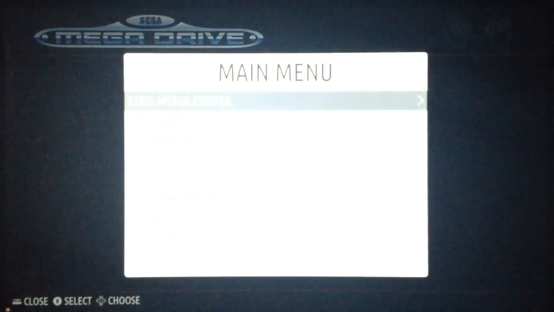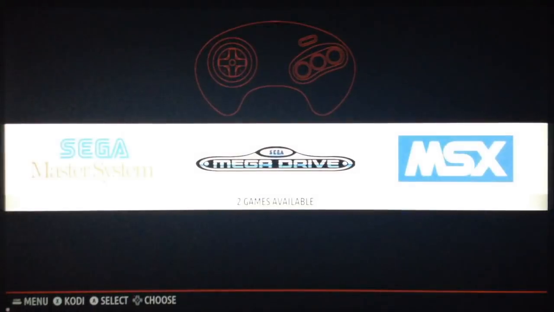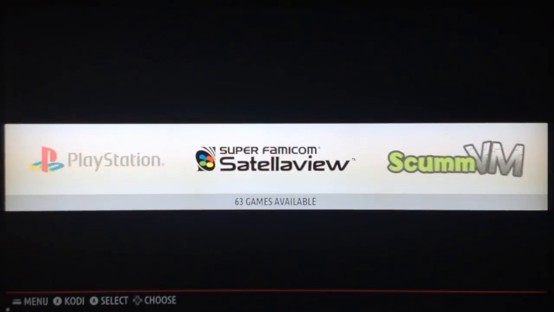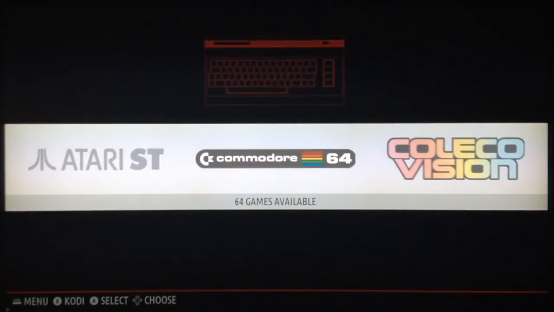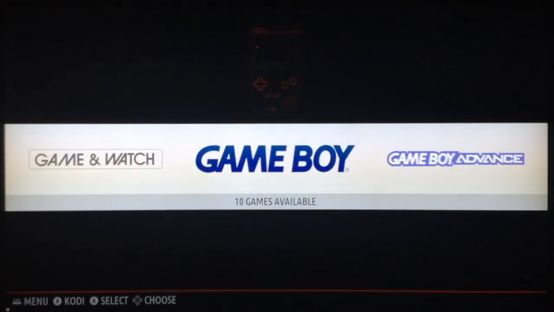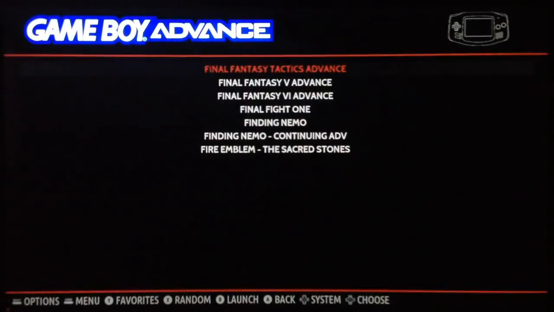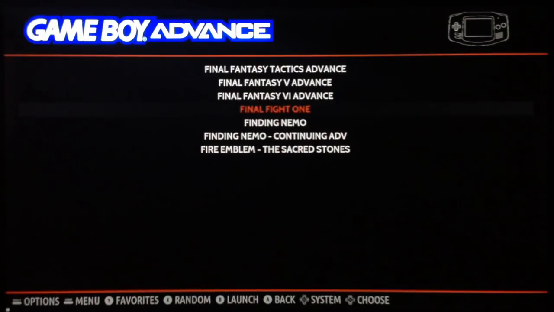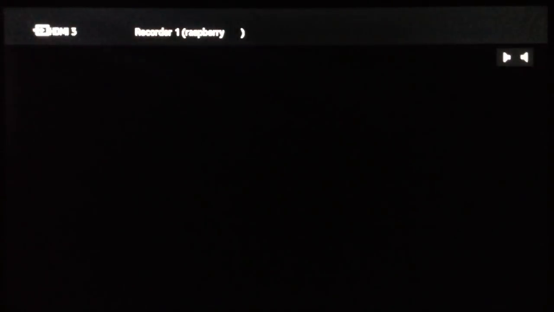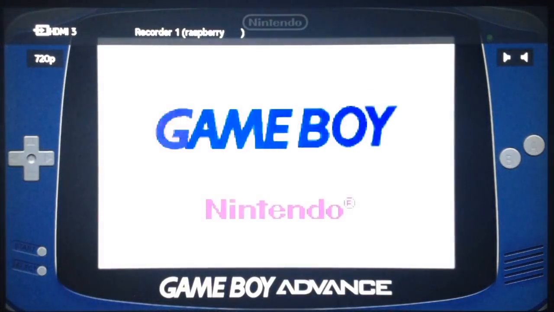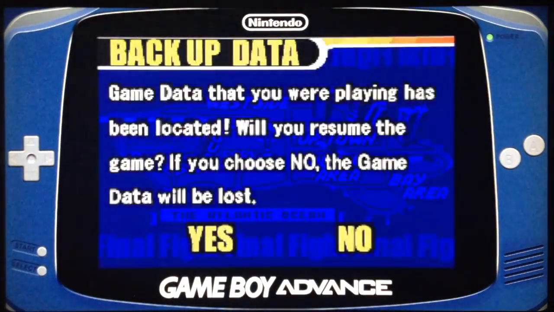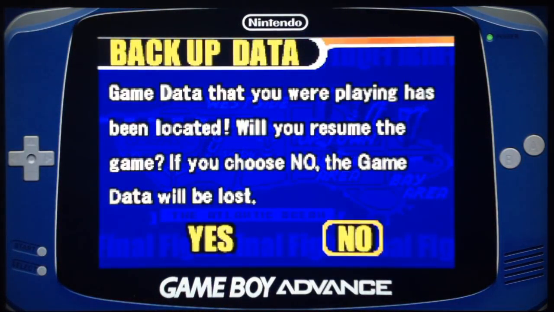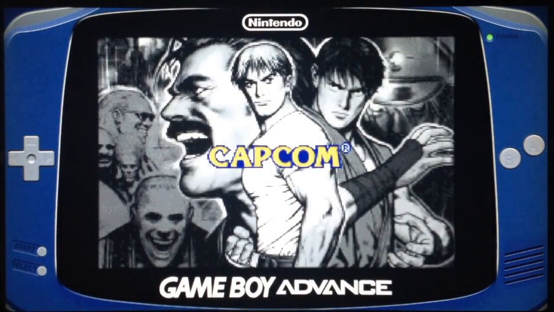Okay, let's see if I want to change it, but I want to show you first the fantastic, in my opinion, the great thing about the bezel started on the handhelds. Let's try Final Fight 1 for Game Boy Advance. And you can see, look at this bezel, mega cool bezel, and the ratio of the screen is already set. You don't have to do anything.